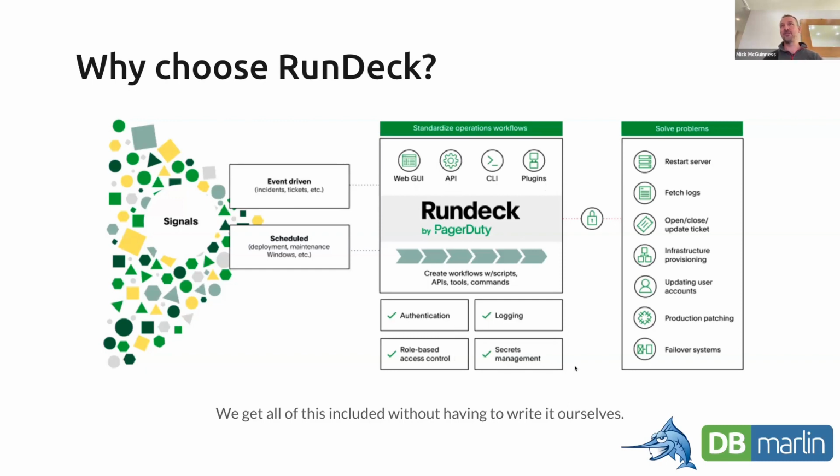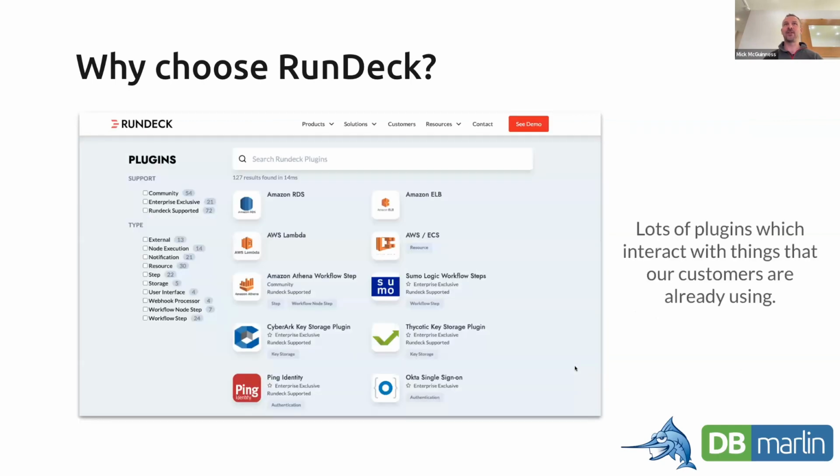All of this without us having to write it ourselves. And as far as the plugins, there are 127 plugins, covering all of the things that our customers are already using. Things like Chef, Puppet, Ansible, AWS, Kubernetes, just plain shell scripts and so on. So we get all of that, again, without us having to reinvent the wheel and create all this for ourselves.